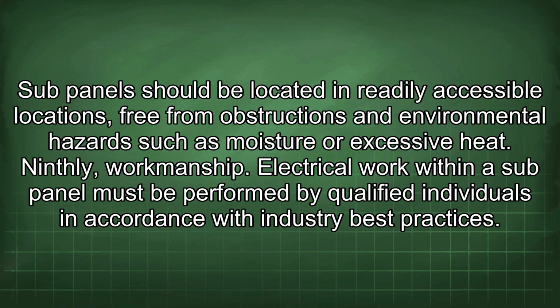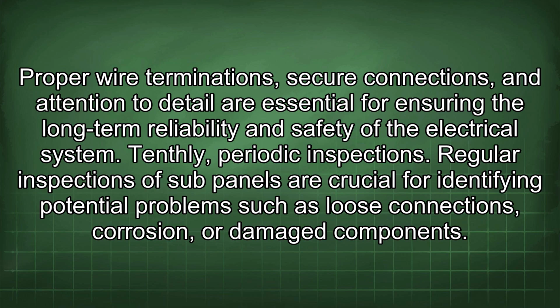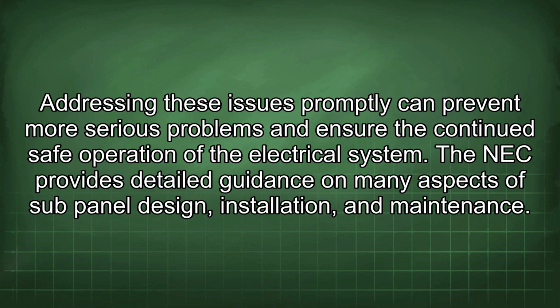Electrical work within a sub-panel must be performed by qualified individuals in accordance with industry best practices. Proper wire terminations, secure connections, and attention to detail are essential for ensuring the long-term reliability and safety of the electrical system. Tenthly, periodic inspections. Regular inspections of sub-panels are crucial for identifying potential problems such as loose connections, corrosion, or damaged components. Addressing these issues promptly can prevent more serious problems and ensure the continued safe operation of the electrical system.